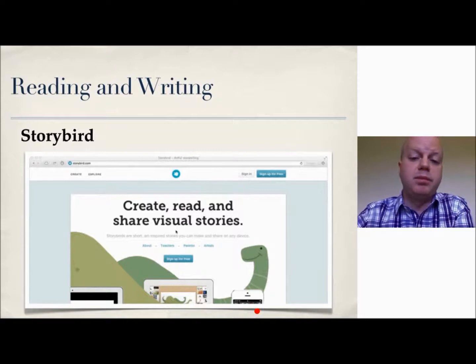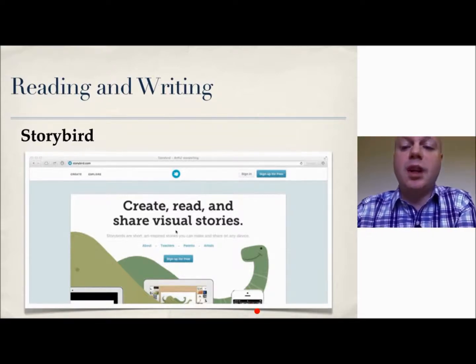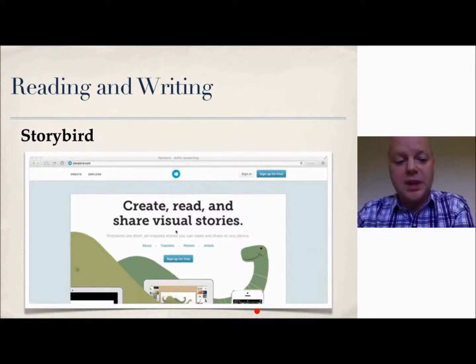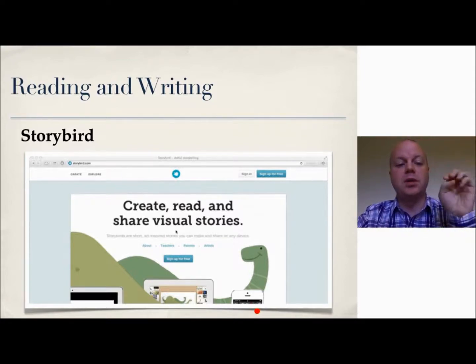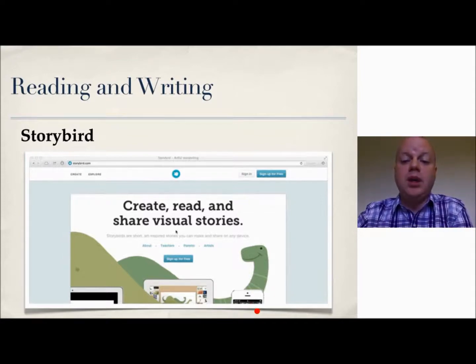Basically, it is a creative writing tool, and it's visually incredible. And can students work collaboratively? In this case, no, but what I have done is I've had my students sit side by side. I'm one of those people that tends to try and not have my students work too much individually on a computer. I do put them in pairs, or if they're lower level, in threes, so that they're working on it as a group all the time.